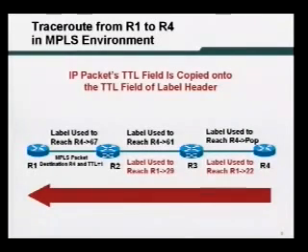Now, one of the important things to realize here is that if something is broken between the last hop router, for example, R3 and R4, and if you do a regular trace to the destination, in an MPLS environment, you won't even see a reply from R2. And why is that? Because R2, even though the TTL was 1, before the packet can reach R1, R2 sent the packet all the way to R4. And the link here is broken, for example, or LDP is broken or something. R1 will not see even the first hop in the trace, and you will see all the stars. So there's the problem in the regular trace.